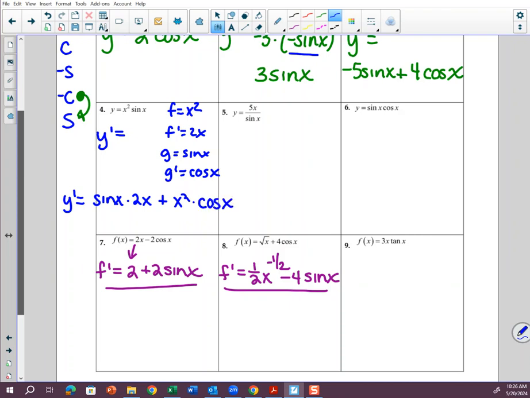times g prime. Now the argument of the trig function doesn't get affected by multiplying by other x's, so this x here and this x here isn't going to change with that 2x and that x squared. So sometimes I would prefer to write the 2x in the front, so 2x times sine x plus x squared cosine x. Even though that's not technically g f prime plus f g prime, it just makes a little sense to have the polynomial chunk in front of the trig chunk for me, so that the argument of the trig doesn't look like you can change it. Sometimes when something is behind it, it looks like you're allowed to change it.